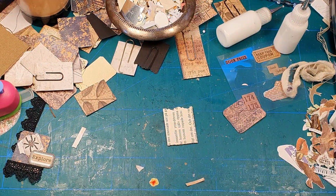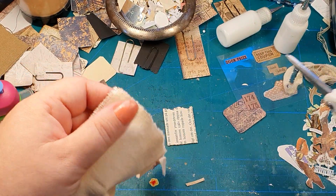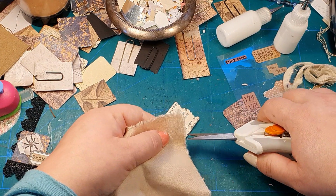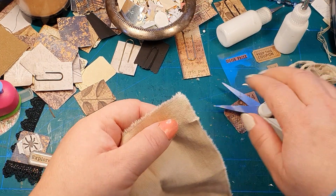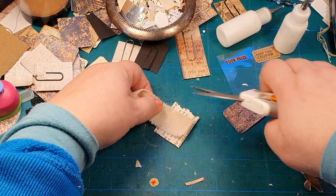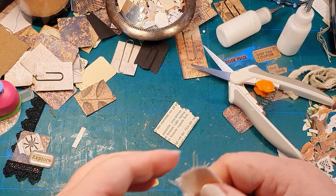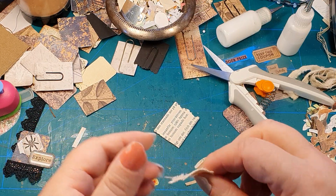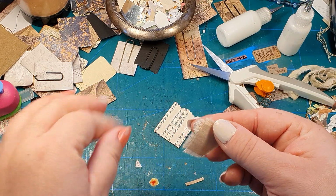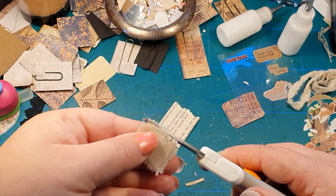So what do I want to do here? Let's grab a piece of fabric. Let's rip. Do I want it this way or that way? I just want a little square, I think. So let me do that. And I just want something in the center, I think, this time. Usually I do it so the fabric hangs out a bit, and I like that style. But now I just want a little kind of squarish thing in the middle. The floof is getting a bit too long on this side, so I'm just cutting that off.